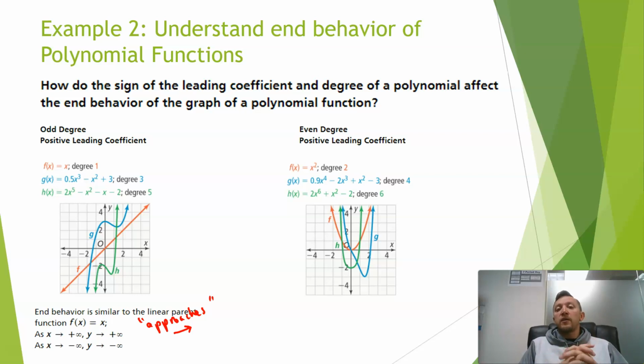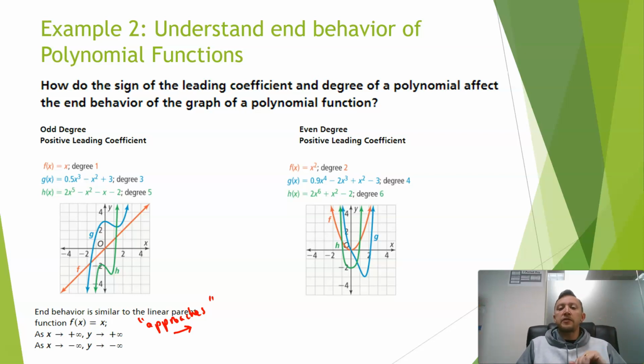For the one in green, the one in green has a degree of 6, so again, another even degree. And our leading coefficient, again, is positive. So notice there that both ends of the green graph are also pointing upwards. So let's see what we can take away from this. So here we have a positive value for our leading coefficient, and it's going up on the right. And here we have an even degree, and both sides are going the same direction.